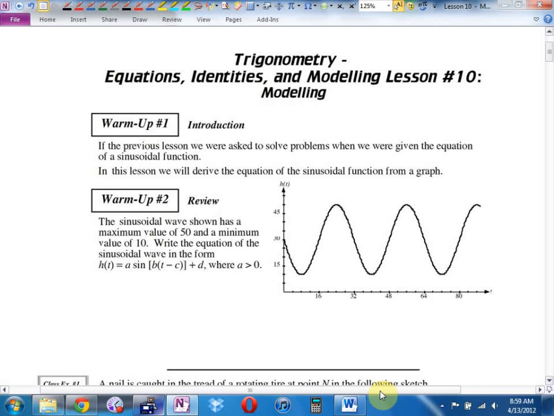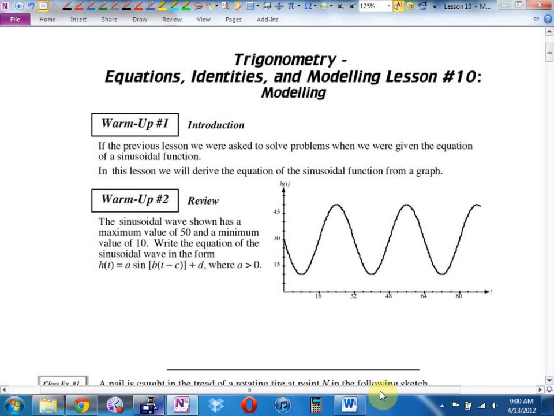And my approach for all of these, Tyler, is if they give me a trig word problem, I do a sketch. And in particular, I'm interested in three key ideas: the highest point, the lowest point. Oh, and if I know the highest and the lowest, I can find the middle. And then one more point anywhere on the graph. If I can get that, Asar, I can get the equation. Show you what I mean.